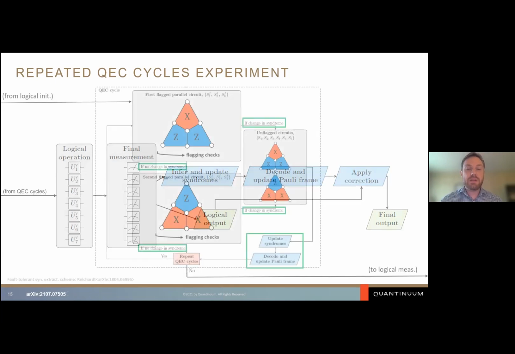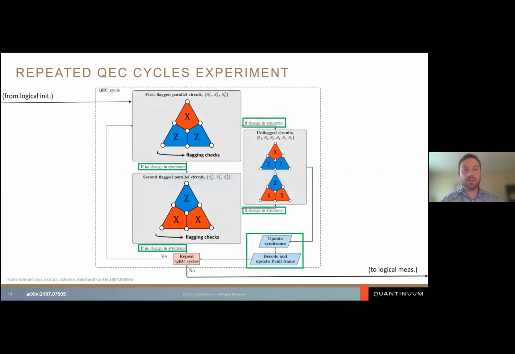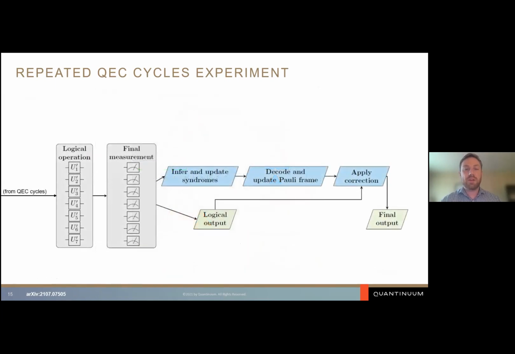And then finally, once we're done with these repeated QEC cycles, which we do arbitrarily, we move on to the destructive logical measurement at the end. So we once again apply a transversal single qubit gate. It's just some logical Clifford gate in order to rotate to the right measurement basis, because we measure in the Z basis. So we need to rotate to the right logical basis, either X, Y, or Z measurement, depending on the state that we try to prepare.